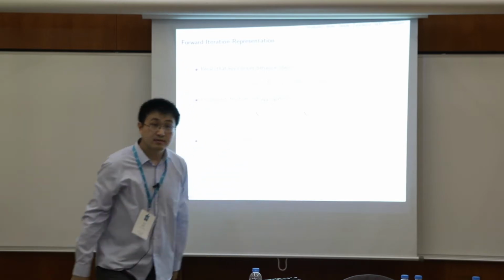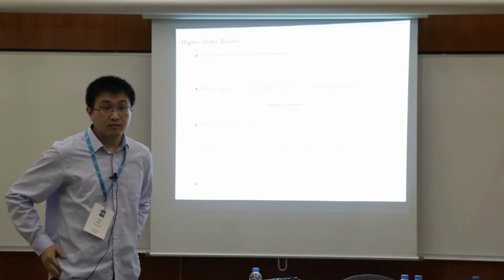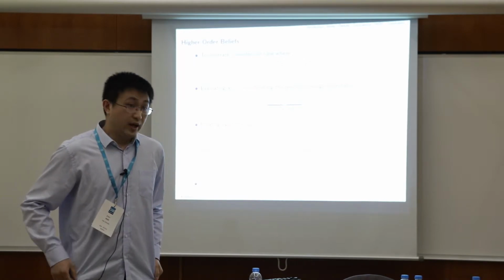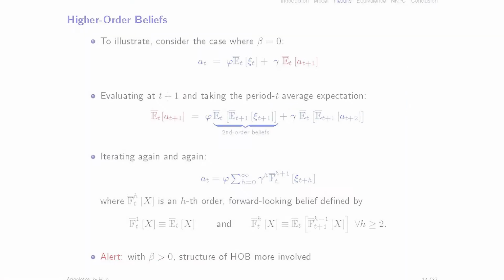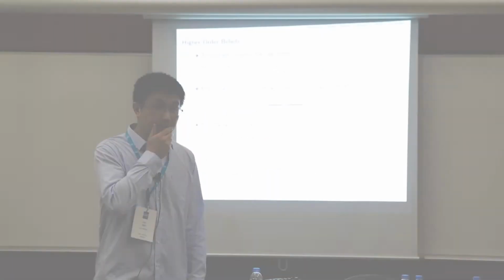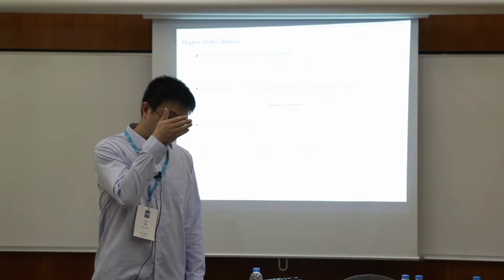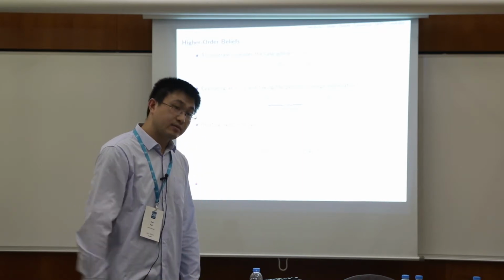That's what I meant. What you're saying is that with my own information, I cannot figure it out. You cannot figure out exactly what others' belief is going to be, but you have your probability assessment of what others' belief is going to be. It means that in order to apply the law of iterated expectations, I need more information. Yeah, you need more information than the one I have right now. You need to know exactly what the aggregate shock is. Okay.